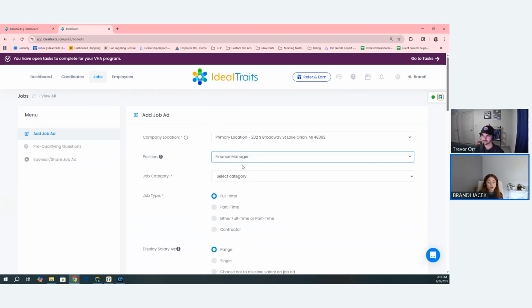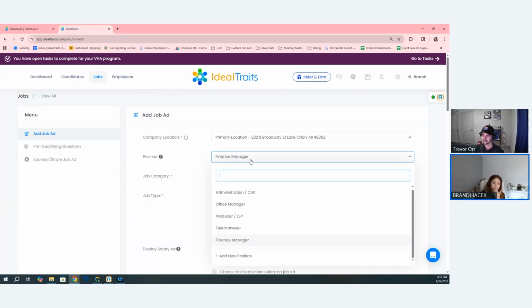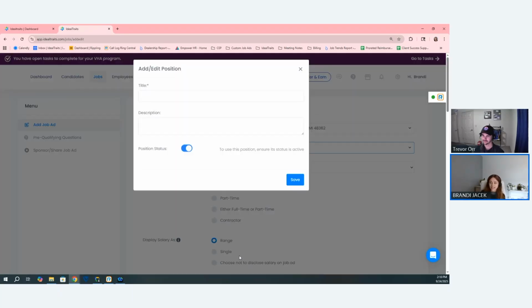So if you are creating your job ad and you're like, shoot, I wanted to make a new position for this job ad, you can make it right through the job ad builder as well. So you'll see this option down here to add new. And again, you'll get these exact same pop-up windows that we had before, where you will title the job ad.